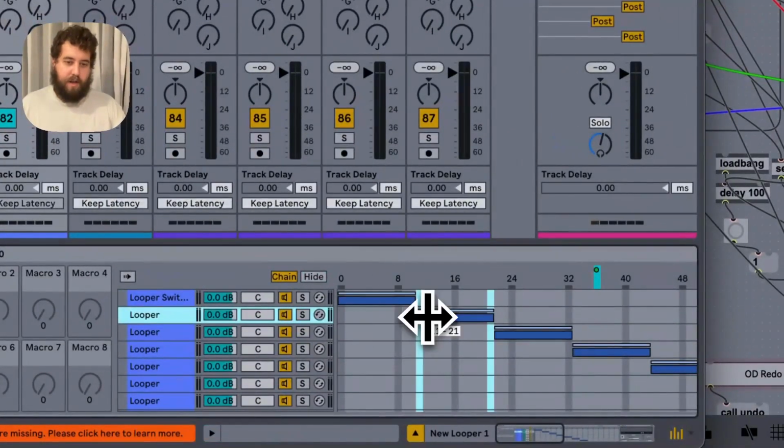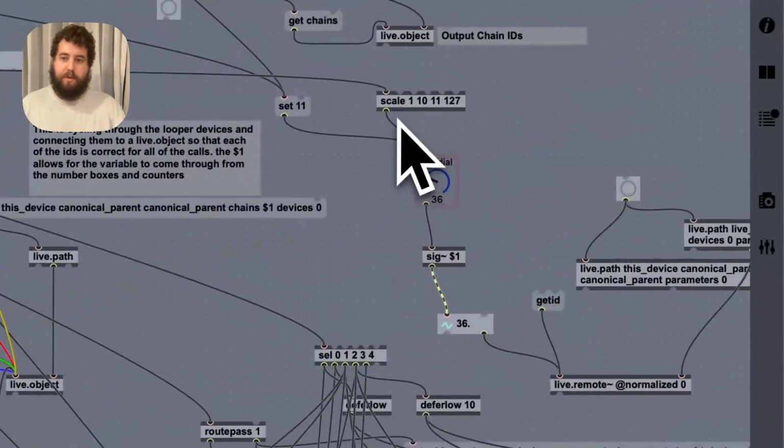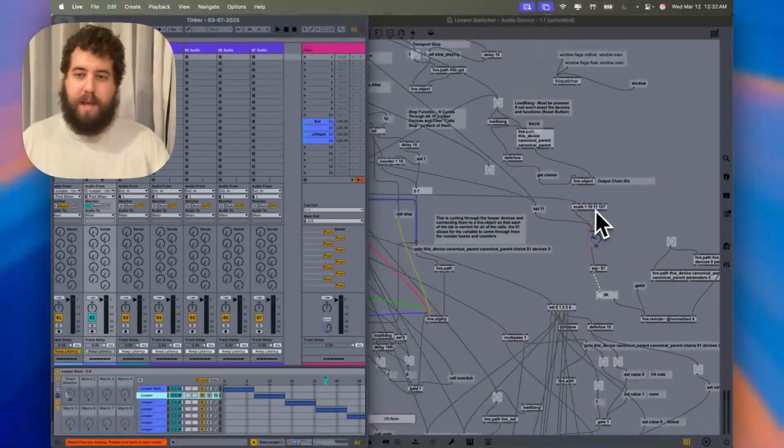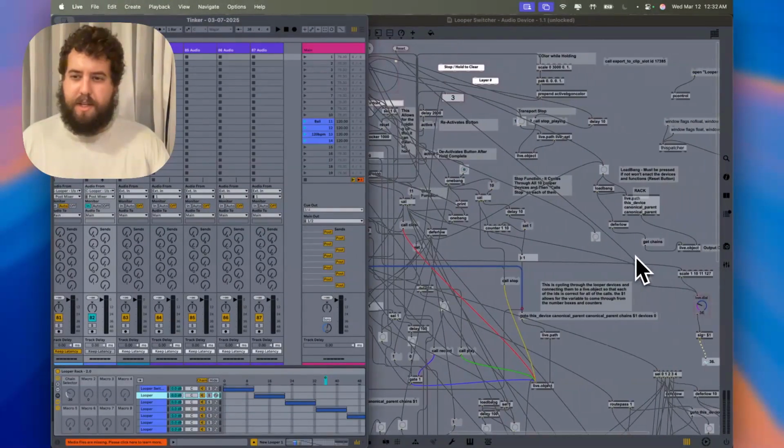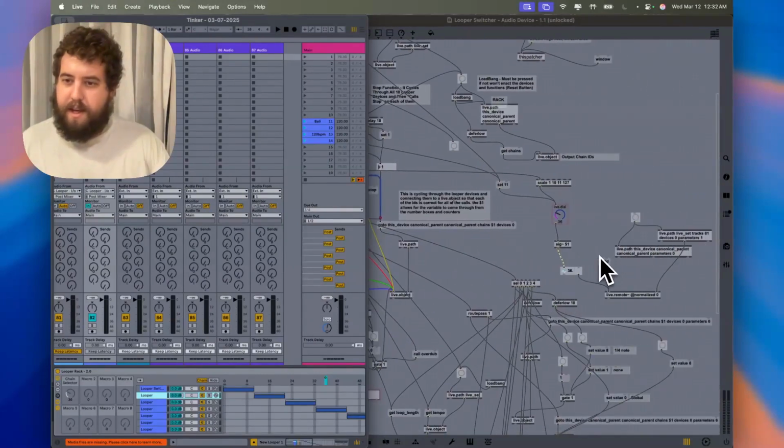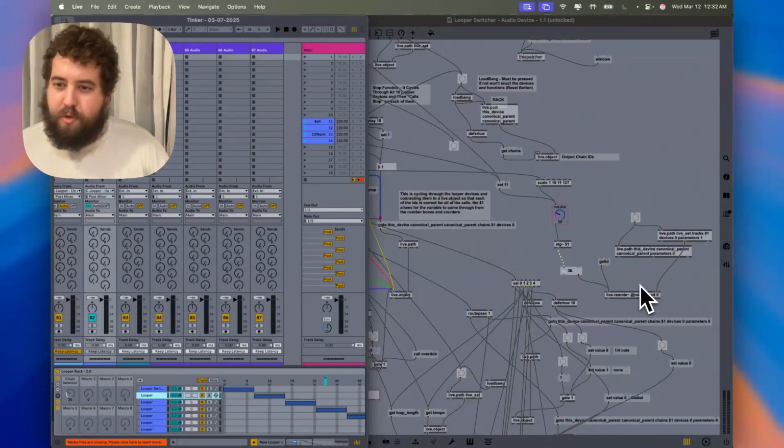So this is the first looper device, and so it's just scaling the 1 through 10 up to 11 through 127.